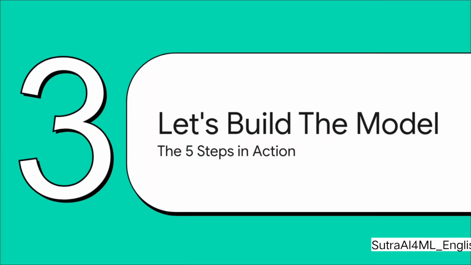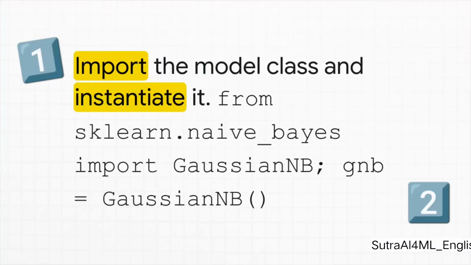All right, theory is great, but let's get our hands dirty and look at some code. We're going to walk through our 5-step pattern using a specific type of Naive Bayes called Gaussian Naive Bayes. Let's see what it looks like. Okay, so right off the bat, we're knocking out steps 1 and 2. We just import the GaussianNB model from the Scikit-learn library, and then we create an instance of it. Look how clean that is, just 2 lines of code.